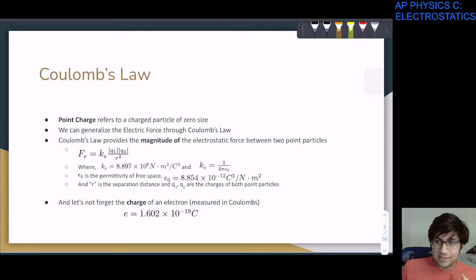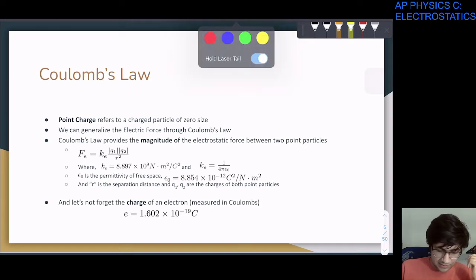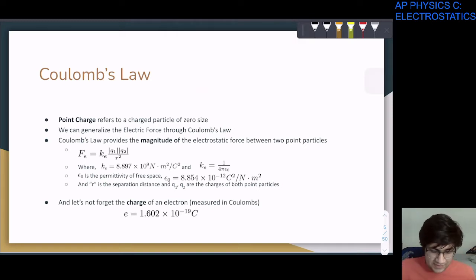Okay, now we're going to get into some equations. So, we made some observations in nature, and now we're going to look at actual equations that we see that kind of govern the movement of charges. So, a point charge refers to a charged particle of zero size, very similar to point mass that we did in mechanics.